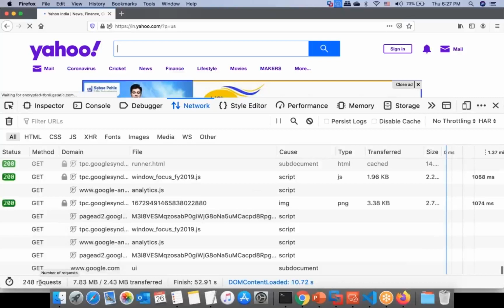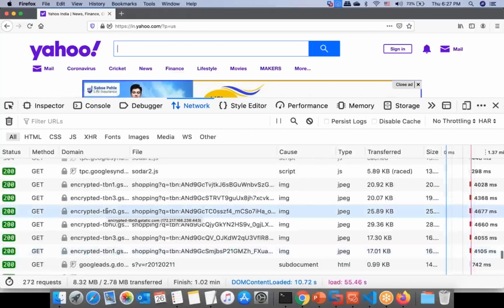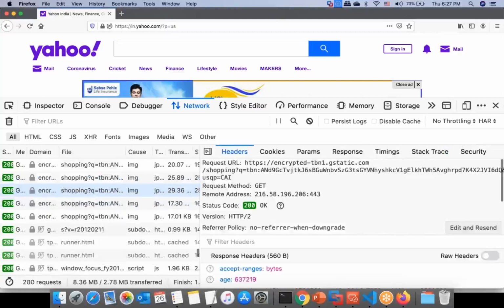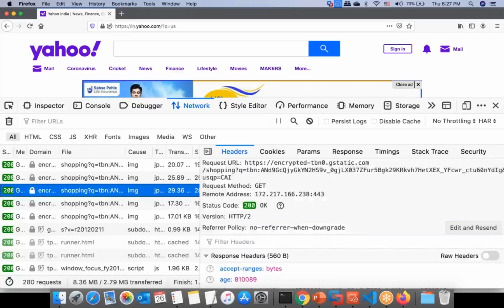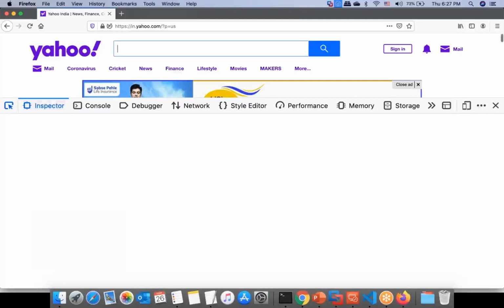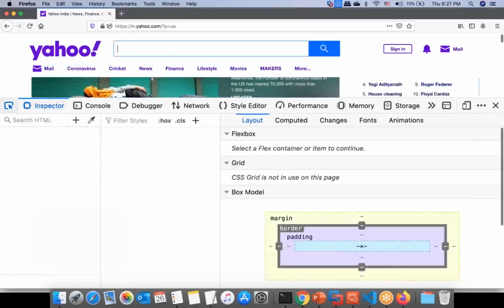You can look for the images which have been coming. It's actually an encrypted image. You can check here. That's an image which has been coming. If I click onto this image, all of these are image files. You can look for which image it is, and you can use the inspector tool to find out which image you want to look at and which particular file it is coming from.